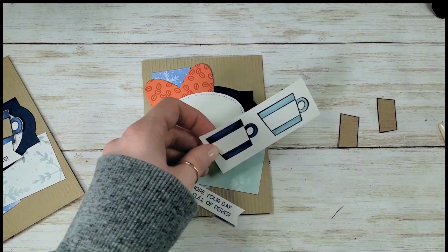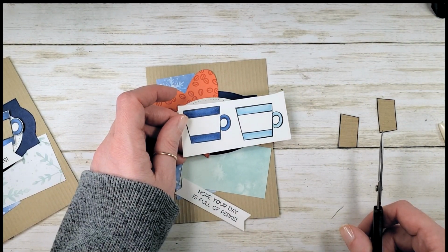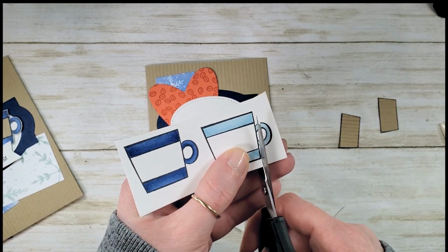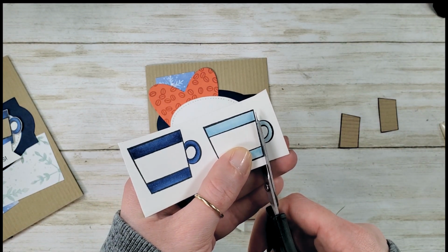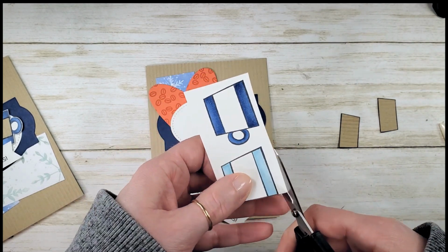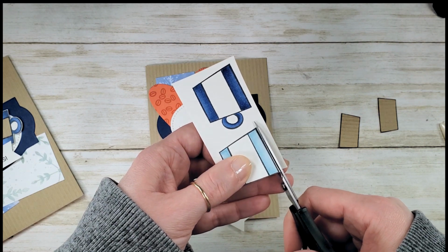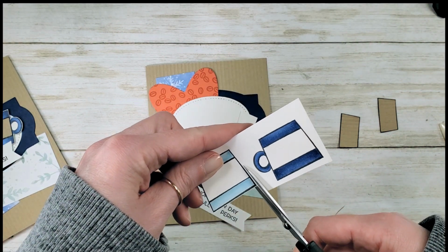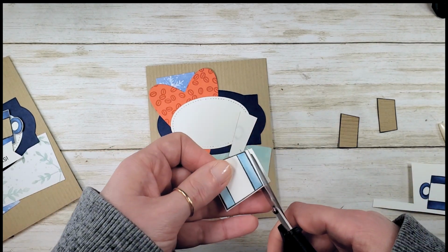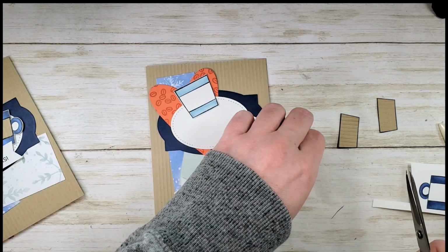And you'll see, both have handles on the right, don't they? Well, first thing we're going to do is cut right on the black line and cut off the handle on our Balmy Blue. Then we'll fussy cut as usual with a tiny little white border around the cup. They're nice straight lines. These cut pretty easily. I love a stamp set with dies, but if you got a fussy cut, that's an easy fussy cut right there.